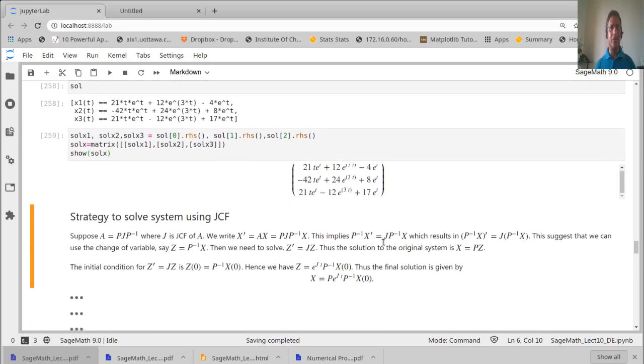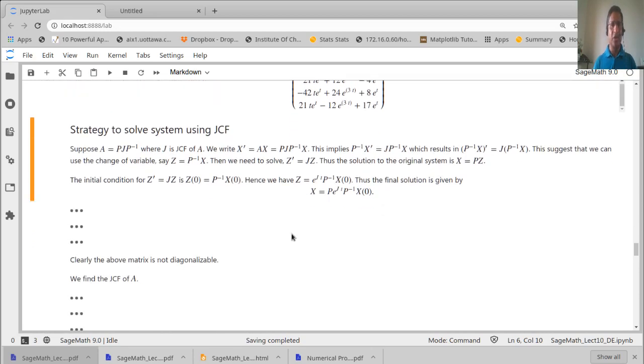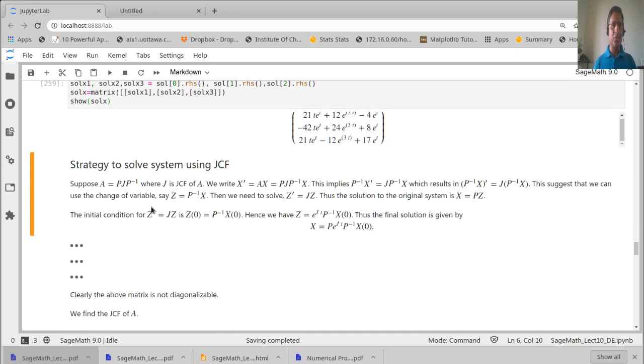Now let us look at how we can solve this using Jordan canonical form. Here we know that suppose we split A as P J P inverse, where J is the Jordan canonical form of A, and this will consist of block matrices, where each block is a Jordan block. So the change from the previous one is that instead of D, you have J here. If we know how to find the exponential of Jt, then you are done. And Sage can find the exponential of a Jordan block, so that is what we will be using.